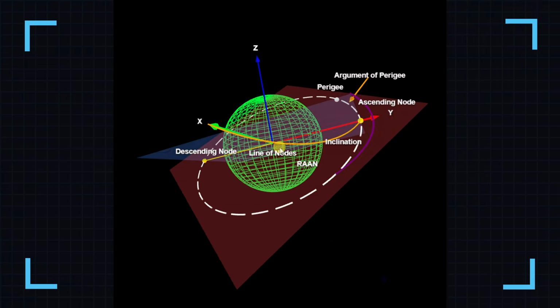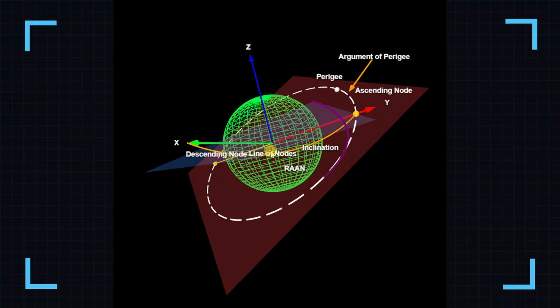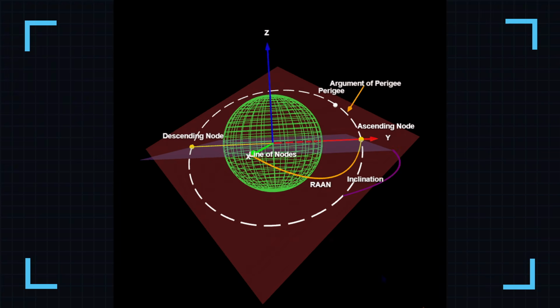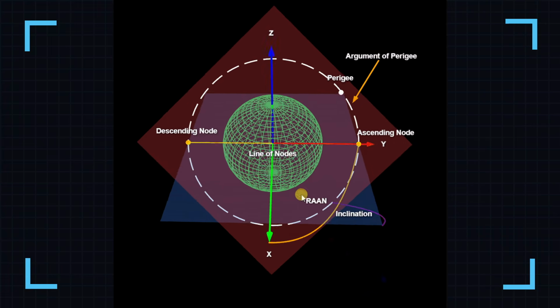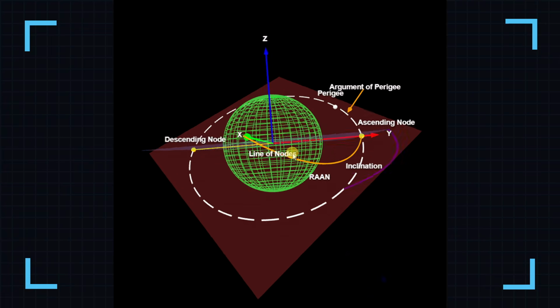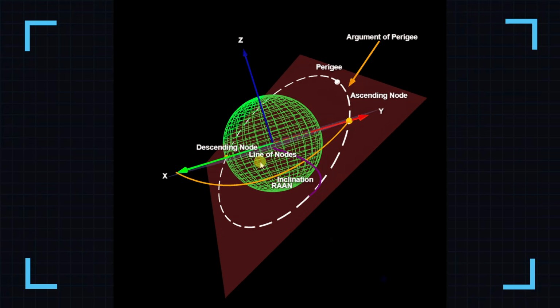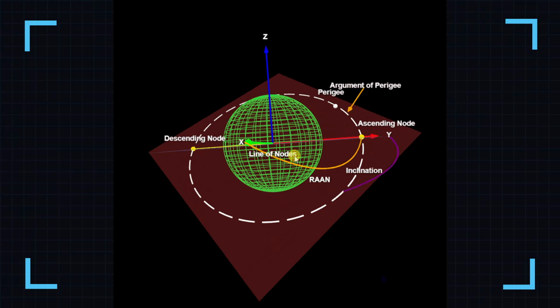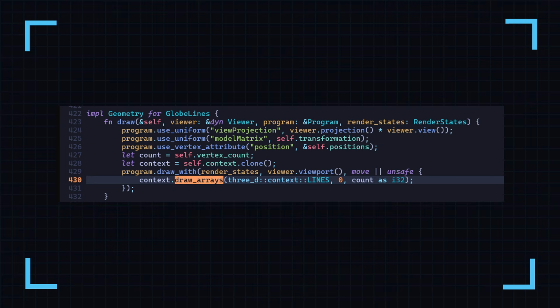For the meridians, the arcs running from pole to pole, the key insight is that each meridian lies in a flat plane through the Earth's center. The axis perpendicular to that plane is constant along the entire arc, so the tube cross-section sweeps from pole to pole with a fixed orientation. No twisting, no special handling at the poles. All 31 latitude rings and 32 meridian tubes get built into one mesh and uploaded to the GPU once. One draw call, no hairs.